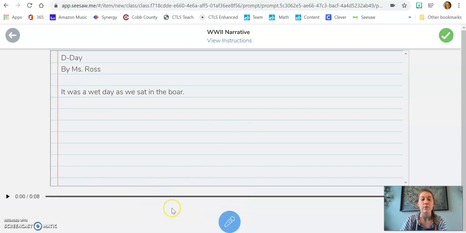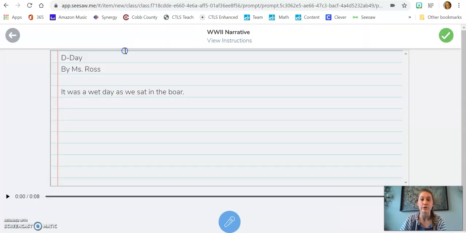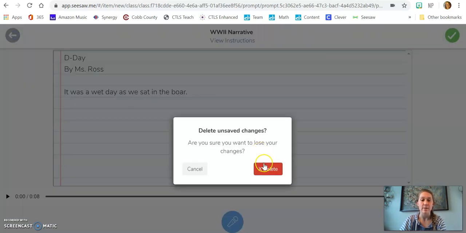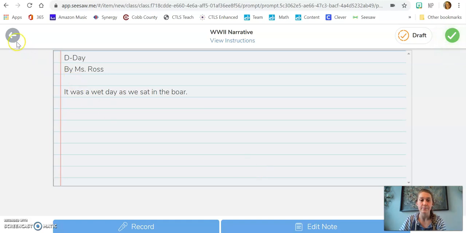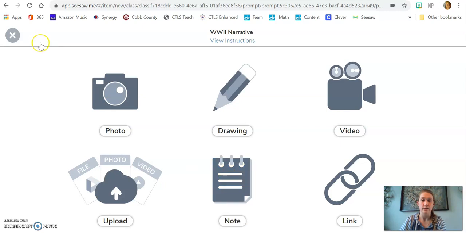Okay, all right, so once you've got the recording, if possible, and you've typed it out, you've uploaded it, or you've taken a picture, you're going to click the check mark. Now, I'm not going to click the check mark because that's going to then put this onto Addison's, and we don't want to do that. If at any time you forget what I've asked you to do, you can go right up here where it says View Instructions, and we can see it right here. Once you submit it, it will put it into the Social Studies folder, so you don't have to worry about that. All right, I'm going to get out of this real quick. Yes, delete and start over. Okay.